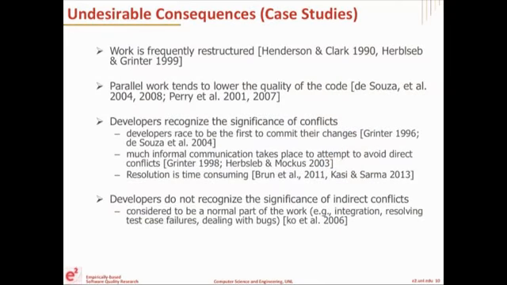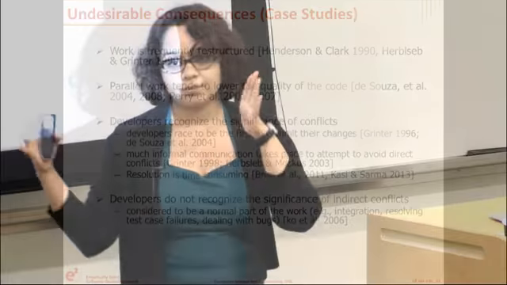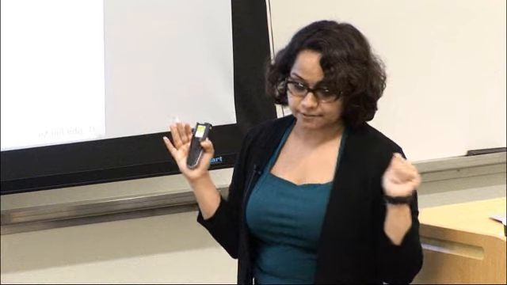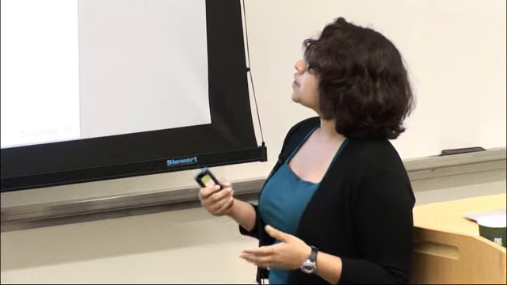So these are undesirable consequences, and the literature has studies in different kinds of projects, some pretty large communication projects, some telecom projects, some at NASA, some smaller projects. A lot of studies have been done that show this is a problem that keeps happening. Work is frequently restructured because what you would want is all these little pieces to work, but these little pieces should be given to separate teams with good APIs. But as you keep working, things get changed, right? So you have to restructure work to bring back the modularity.